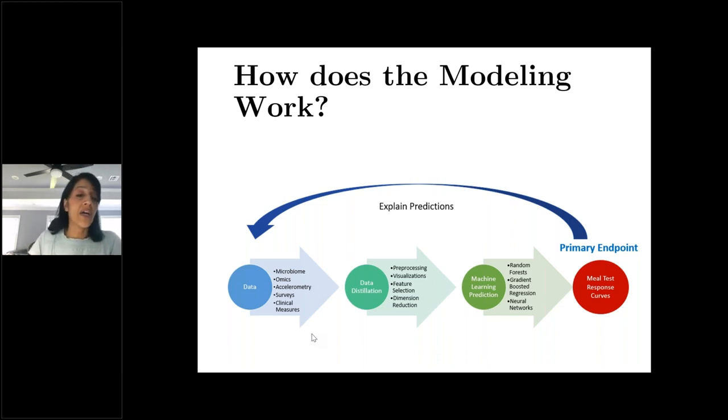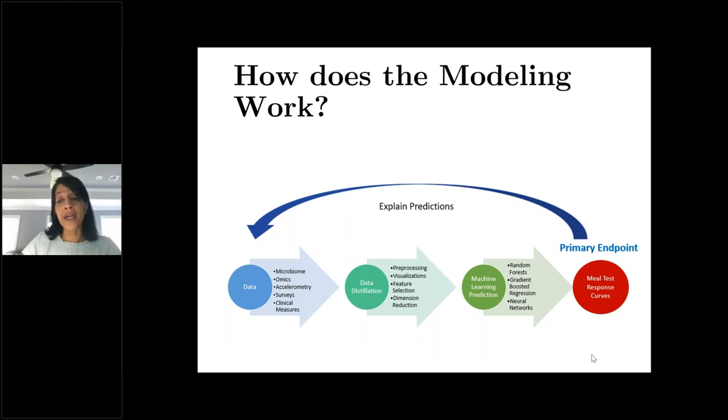You can think of all kinds of data sources that may be important for predicting an individual's response to diets. There's a missing step usually when people talk about precision nutrition, which is this pre-processing data distillation step. These are huge data sets, and just working with one of these alone is hard, and then you're throwing them all into the same bucket. That's pretty tough. So there's some work to be done right here, and this light green piece is actually the most intense part. And then you have the machine learning model, which everybody's really fascinated by. But once you have the teal-looking step done, then it's pretty simple at that point to pull a package from Python and run it through a machine learning prediction.